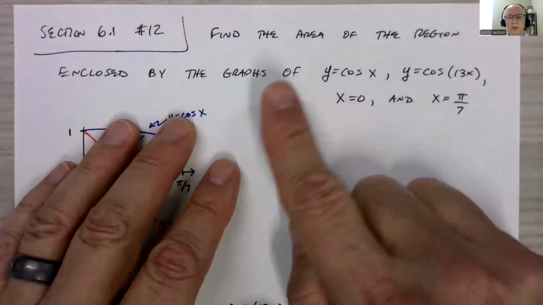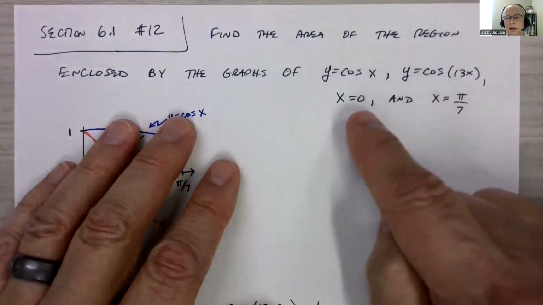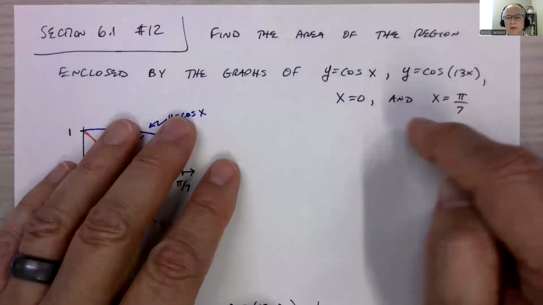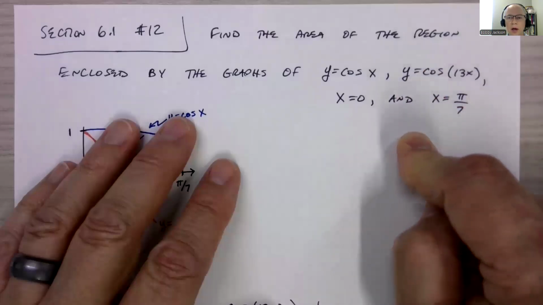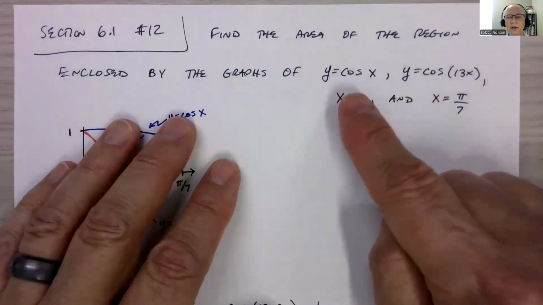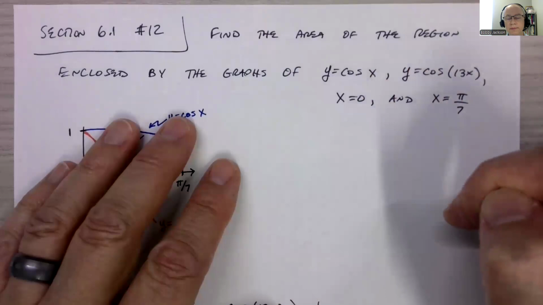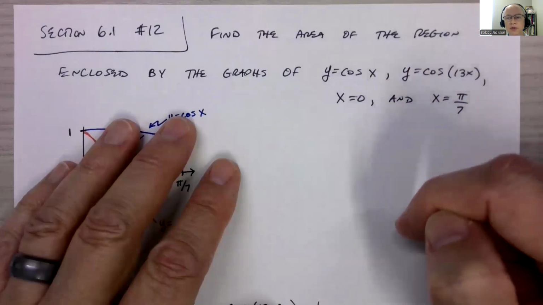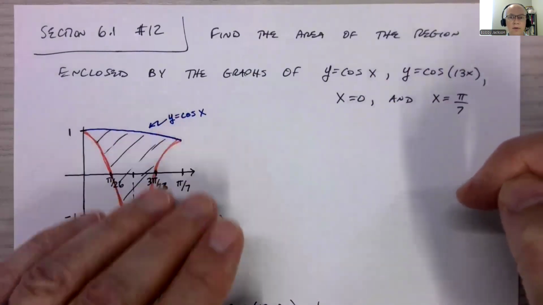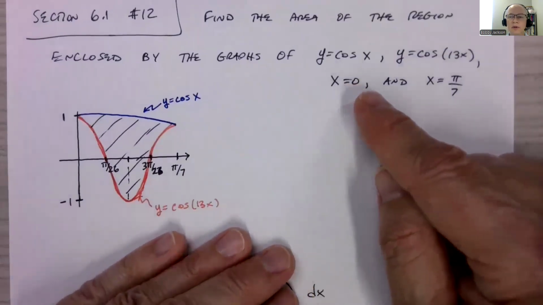We're going to find the area of the region enclosed by the graphs of y equals cosine of x, y equals cosine of 13x, x equals 0, and x equals pi over 7. Again, these functions might be slightly different for your problem. Part of the trick is finding the region you're integrating. This is actually one region bounded by these four curves, and it's vertically simple, which means any vertical line drawn will have the same top function and the same bottom function so that you can set the integral up right. You should graph them carefully on your calculator.